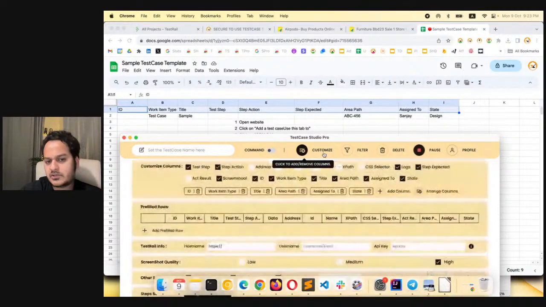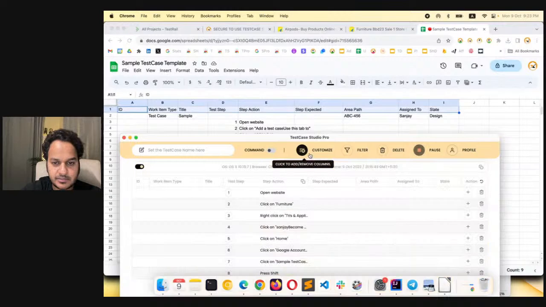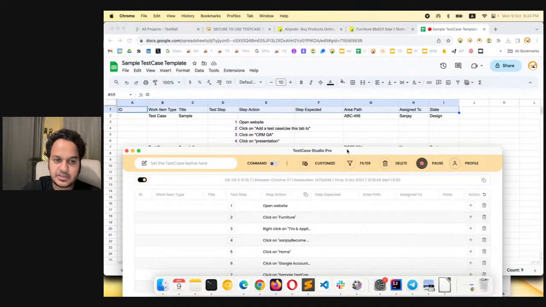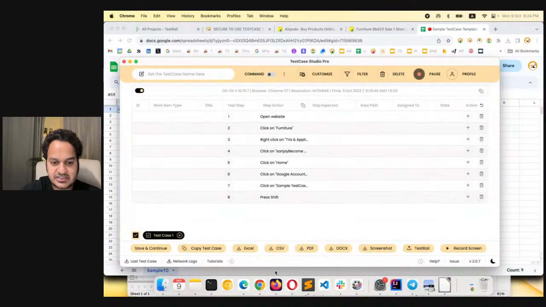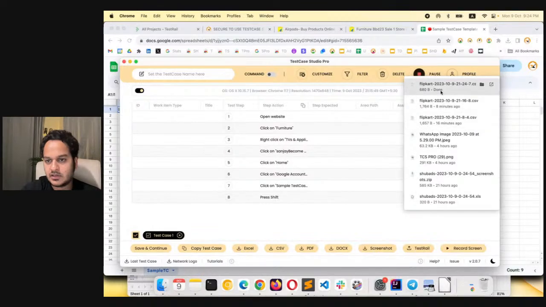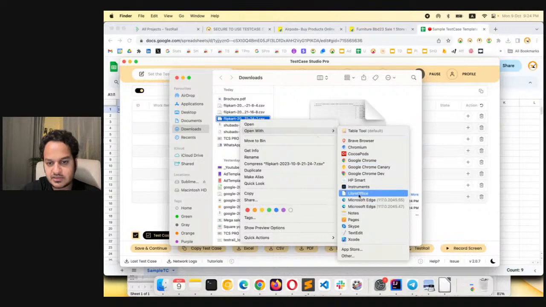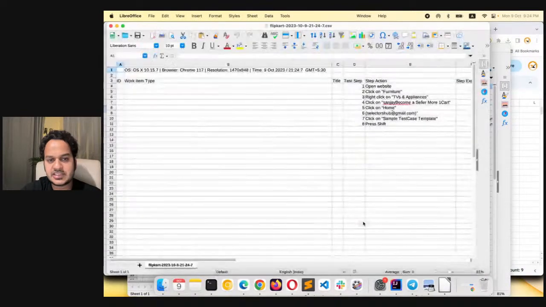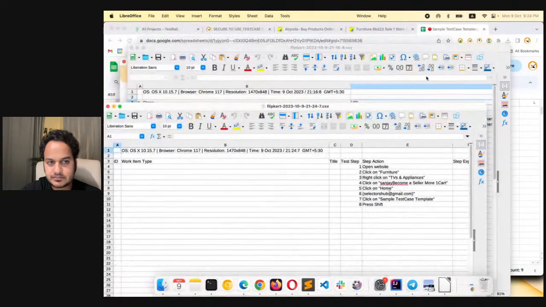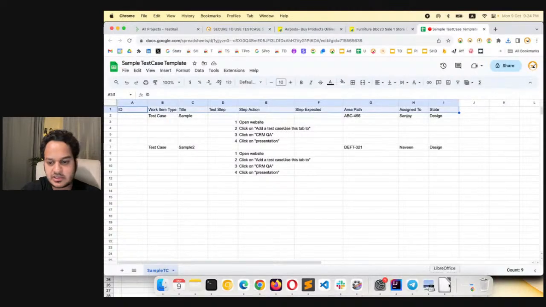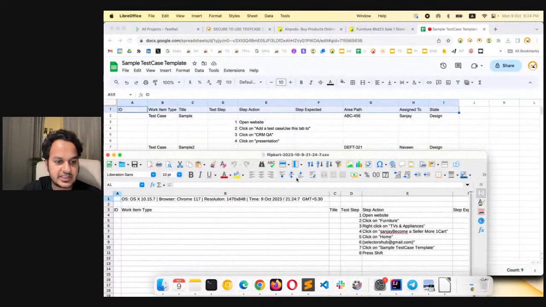Logs and screenshot is not required. So that also you can uncheck if you don't want to see them. Come here. Now you have exact same thing what we have in our template. Simply you can download this. If you want, you can just simply download this. Let's say download. And if you will open this CSV file, it will be pretty much same as what we required here. So you see that we got the same test case. We have downloaded the same similar test case here what we were having.